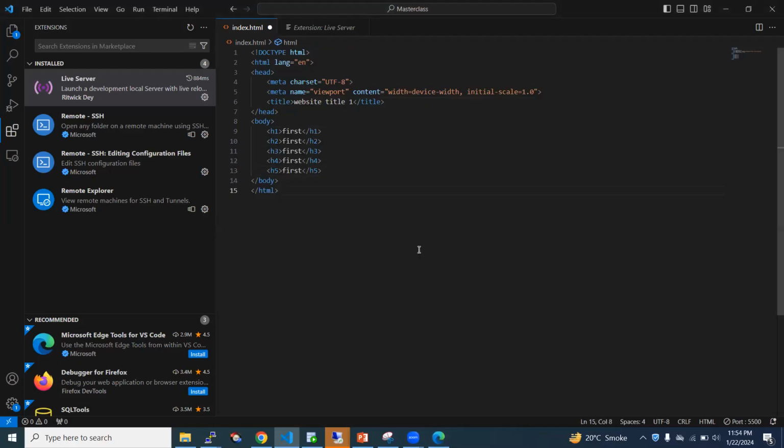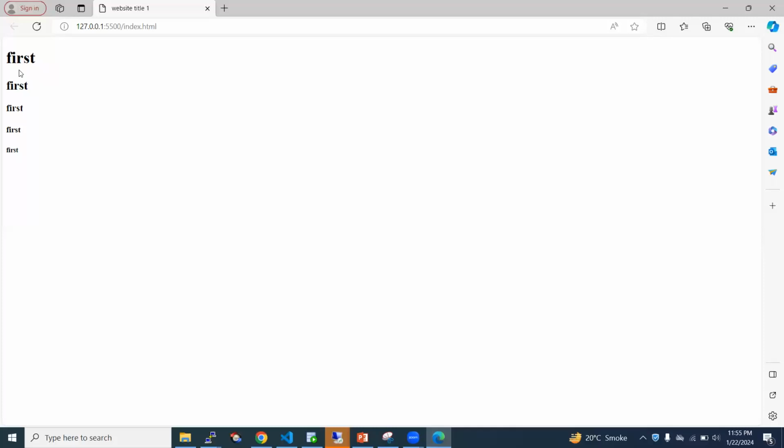Now, you might see that nothing much has happened, although I said that once you give the go live and make the changes, they will reflect on the Explorer. In order to make that happen, I'll need to Control S this. This will save the file, and then it will reflect it on the website. So I Control S this, and you can see H1 is the highest, and as we go down, it will come up in the lowest of settings.